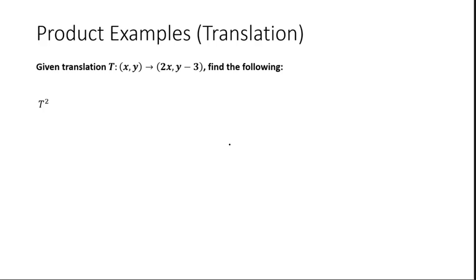is we are doing this translation twice. All right, so once we have (2x, y - 3), you have to now do it a second time. So basically, you can think of plugging in a 2x here for x, and then a y - 3 here for y. You can write it out like this maybe. So you have 2x and then y - 3. What would that be mapped to?